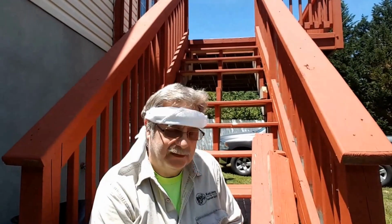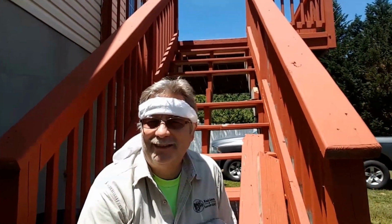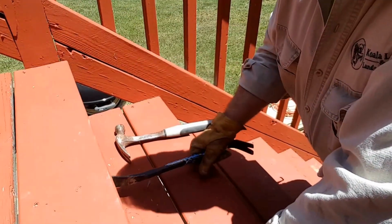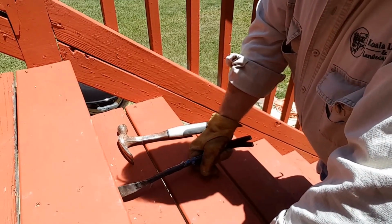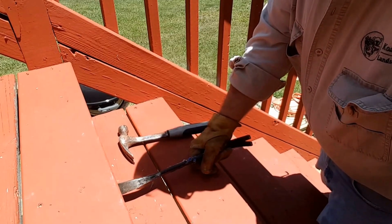Today we're replacing approximately 15 to 20 boards off this particular deck. So if you bear with me, with no further ado, we're going to get started, all right? Now, in order to move things faster, the best thing to do is take all the rotten pieces out in one shot. That will speed up the process a lot faster.